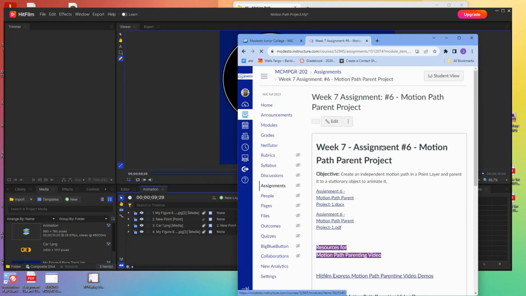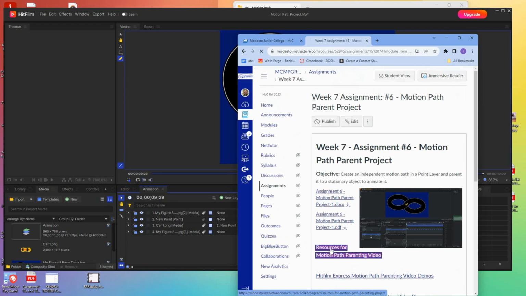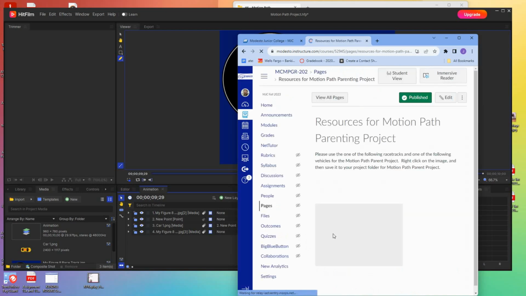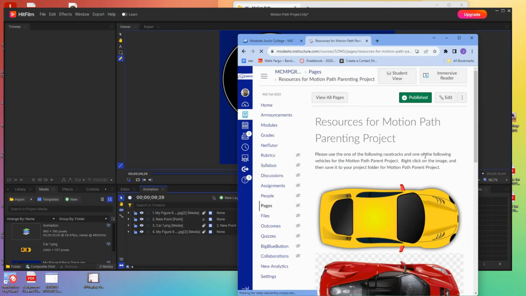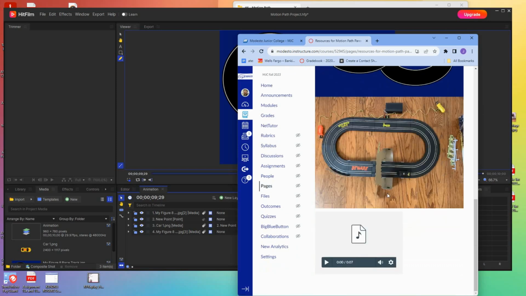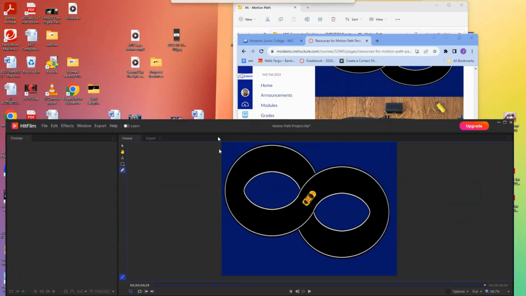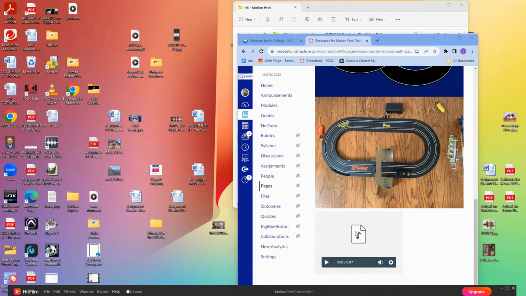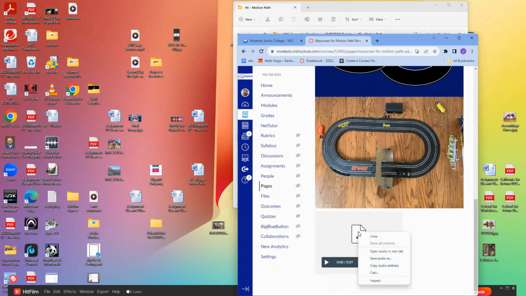Okay. And we're going to go to the resources for motion path parenting video again. And there should be an audio track down below. So we're going to go all the way down here. When you see this audio track, what I do is just right click on it and do a save audio as.